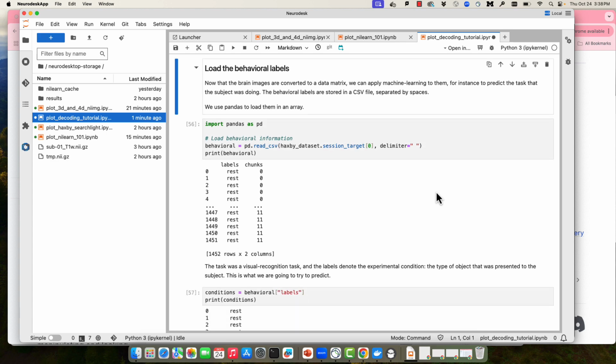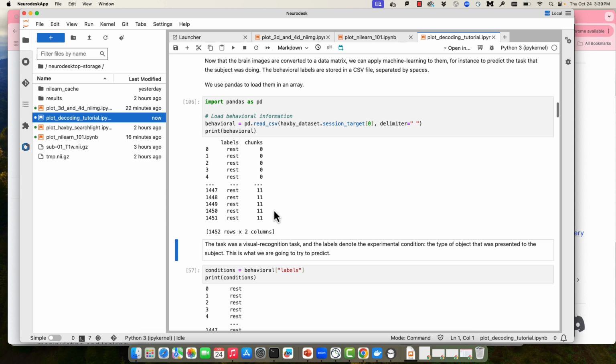Now, loading the behavioral labels, we're getting into another Python package, also very useful, called pandas. And if you ever need to import things like onset times, for example, anything that can be in a table format, pandas is the way you do that in Python. Notice that also we've given it a variable name, PD. This is simply for more compact coding. It's not as though pandas has changed in any meaningful way. And this is used to read things like comma-separated values. So if you ever download something from like OpenNeuro, for example, anything in BIDS format, pandas is how you would do that.